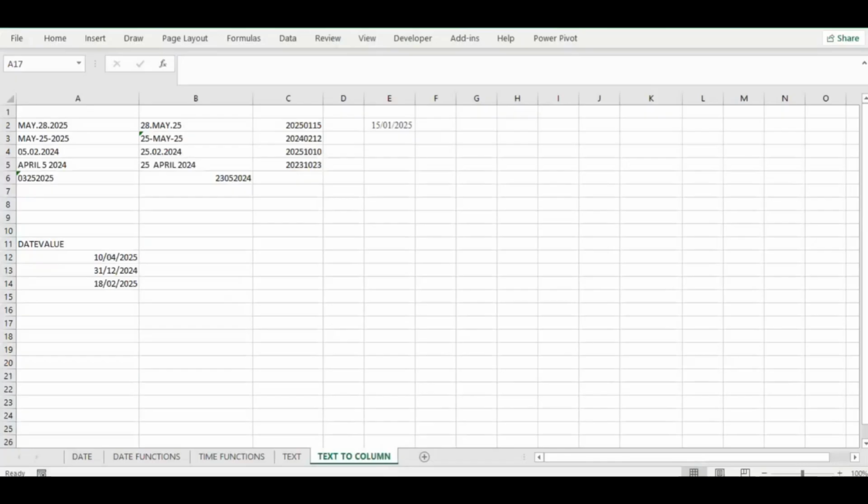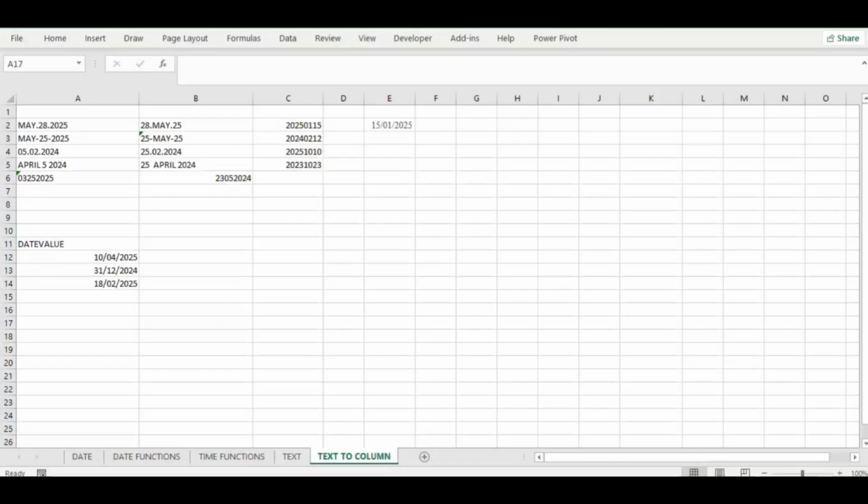So when you have this kind of issue, how do we resolve it? We need to explain this date to Excel, and Excel will give us a correct date. What do we do? Select this date, then go to the Data tab, text to column, click on Next, and Next.